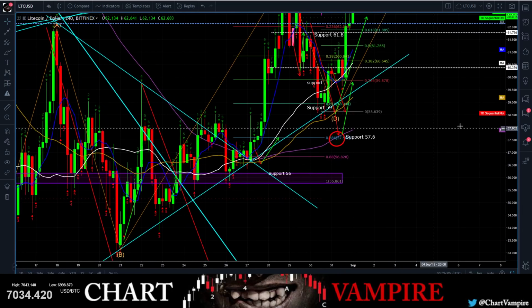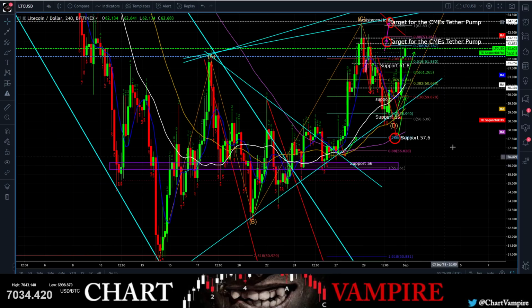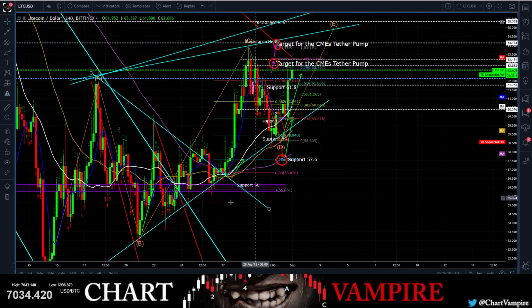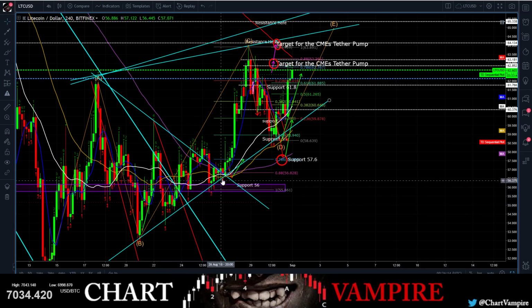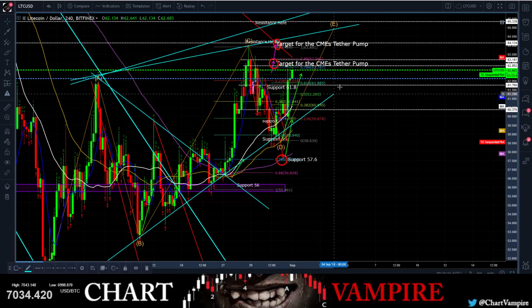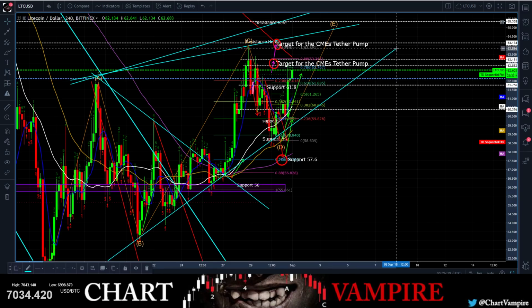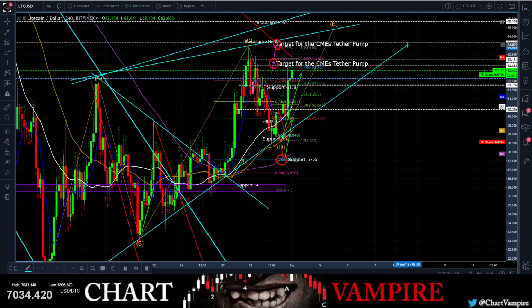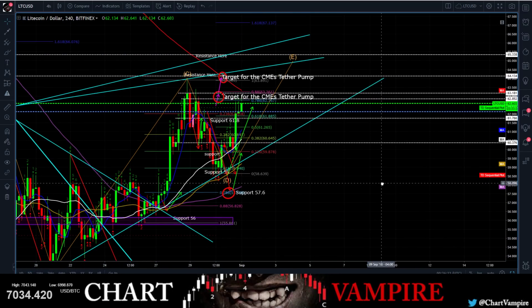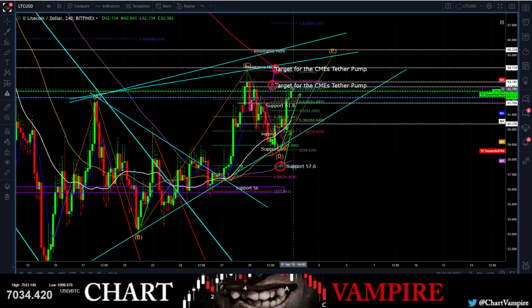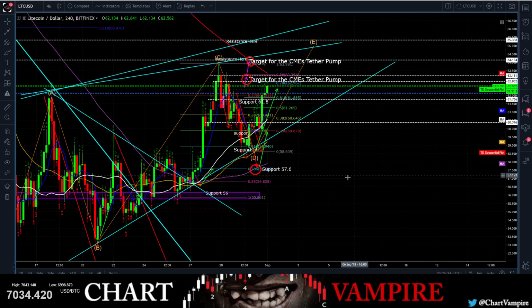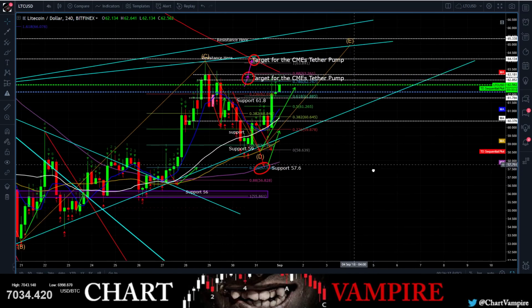This wedge on Litecoin has been playing out almost perfectly, but I had to tighten it up a little bit. You got a couple little hangy wicks down here, but that's okay. All I've done is tighten this line up right there. I'm going to pull this up here. So now I feel I have a good count on Litecoin. And you guys know how I feel about Litecoin. I feel Litecoin leads the way.